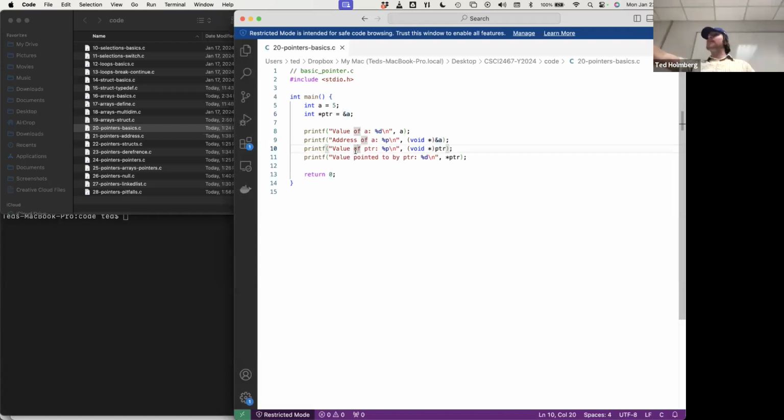And just to articulate this, because that's a lot to say for 2 lines of code, we're going to print the value of a, which should be whatever the integer value is. We're going to print the memory address of where a is being stored in memory. We're going to print the value of the pointer.